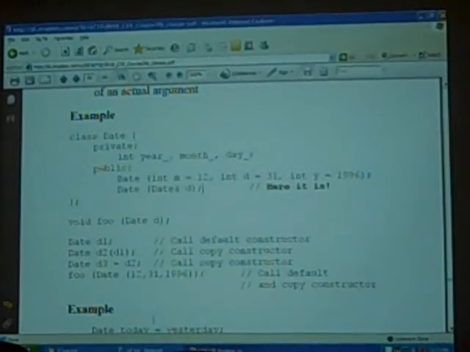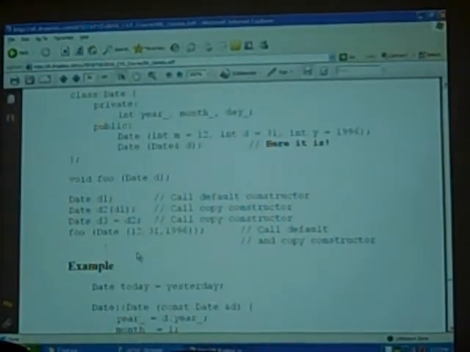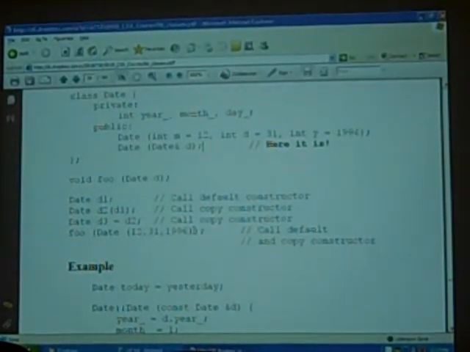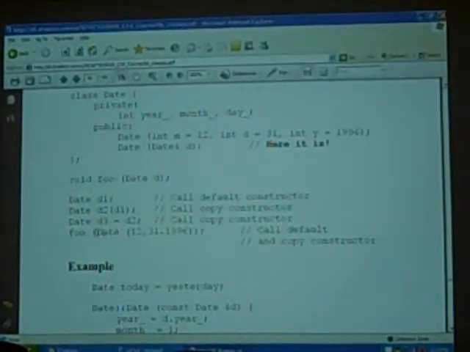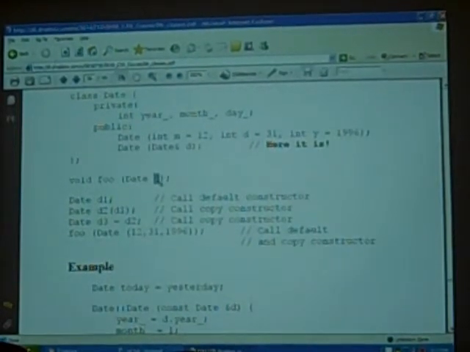Same thing here. And the same thing here. So make sure you understand what's going on here. This Date object is created, and this Date d gets constructed from this Date object here.